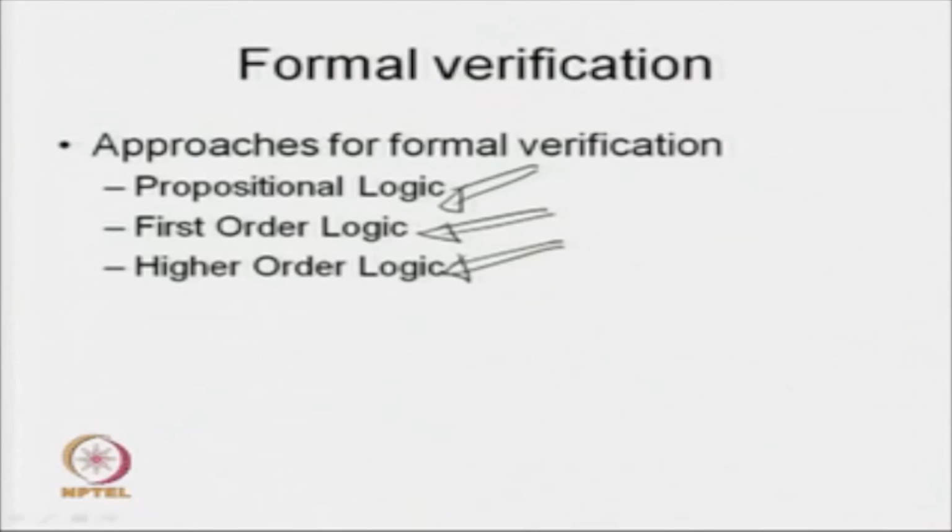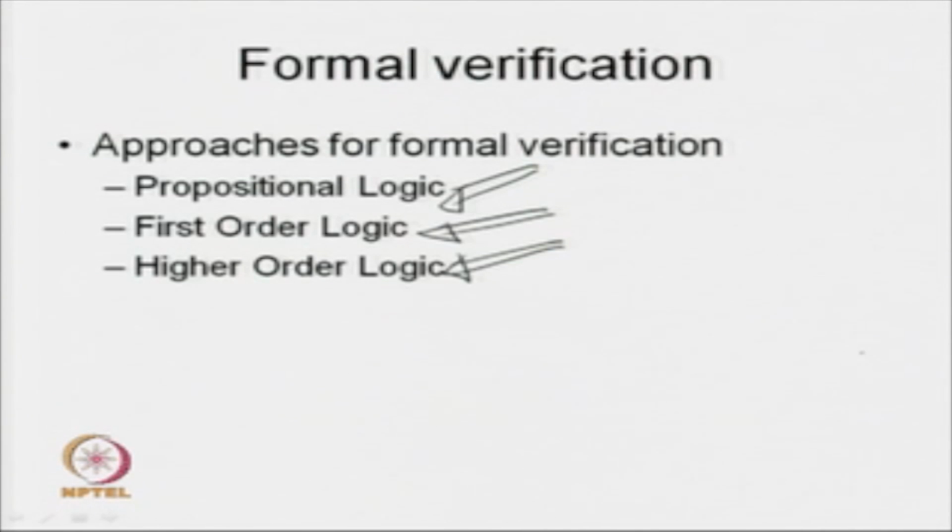So, like that we go for first order logic, these are predicate logic, then we go for the higher order logic. In this way we can go up for higher order logic, and we will see now what can be done with propositional logic, or when we need to go for the higher order logic, and what are the difficulties we are going to face if we go for the higher order logic.